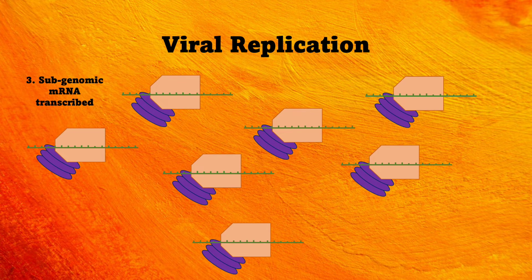Now, the negative sense RNA is used to create several subgenomic mRNA strands that code for the specific proteins of SARS-CoV-2. Subgenomic just means that individual genes are being transcribed into mRNA sequences for specific proteins. The negative sense RNA is also used to create complete genomic positive sense RNA strands, which will be used as the genetic material for the newly replicated viruses. Just like DNA replication in living organisms, heritable mutations may occur during this stage.